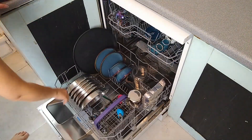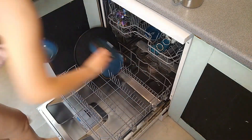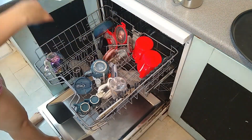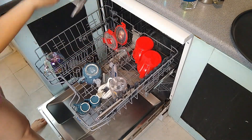Next, I head back downstairs and empty the dishwasher. I found this one is pretty fundamental to making sure the rest of the day runs smoothly. This is because if it's empty, we can put our dirty dishes right in straight after using them. This helps keep the kitchen tidy all day and stops us ending up with an overwhelming amount of dishes to deal with.